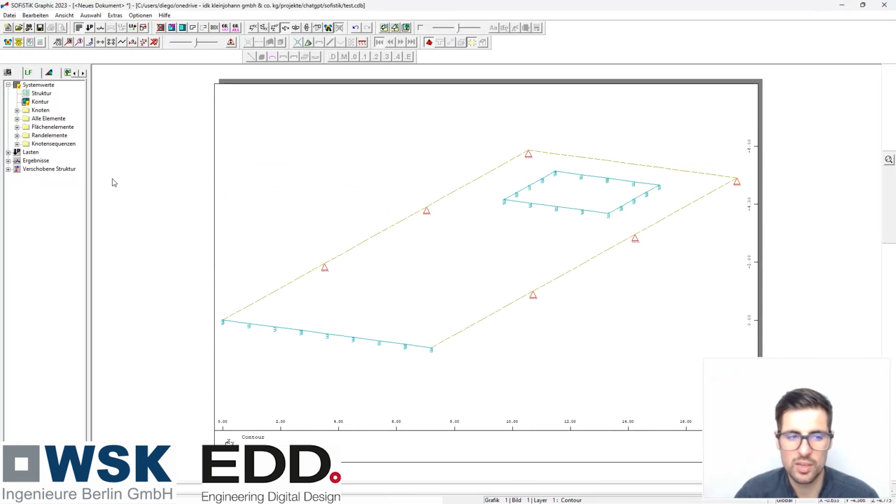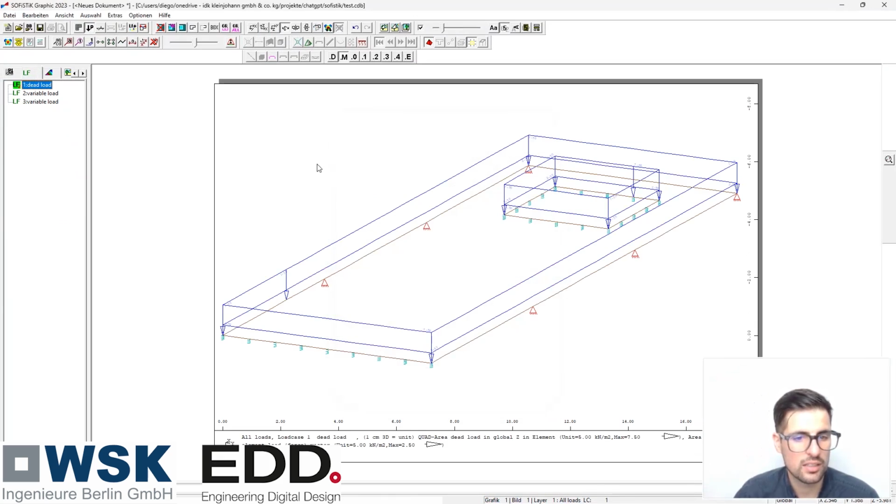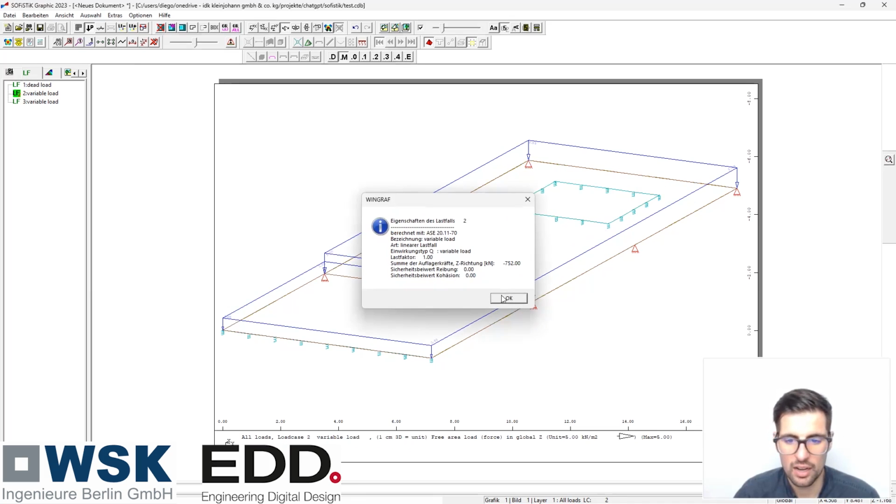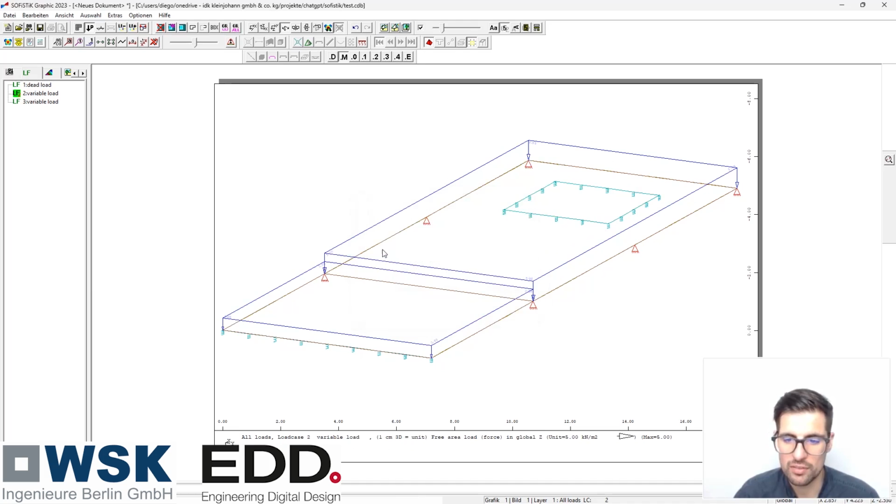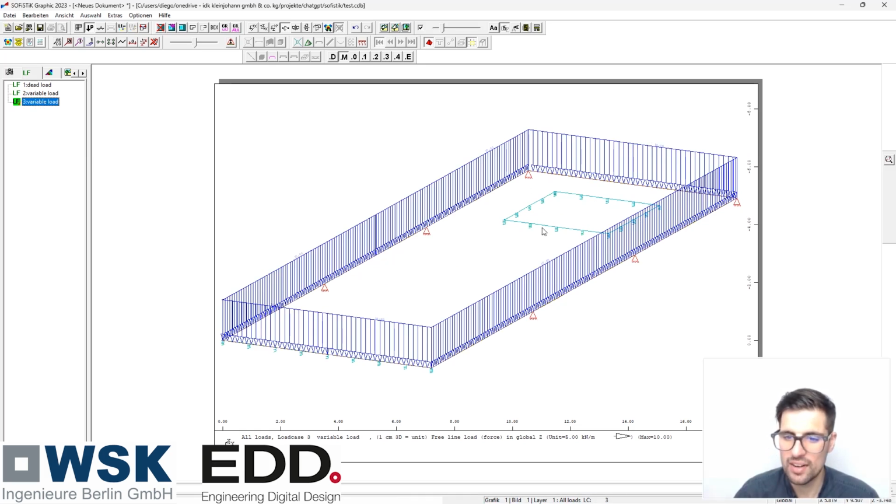And this should be 3D, we want to see the loads, all loads, and this is the load. Exactly, we have both the distributed load and the self-weight. And then we have our live load, and we can see that we have two different rectangular loads as we asked ChatGPT to do. And finally, we have our line load along the perimeter of this slab. And the final step is going to be to ask ChatGPT to remove this particular load from here.